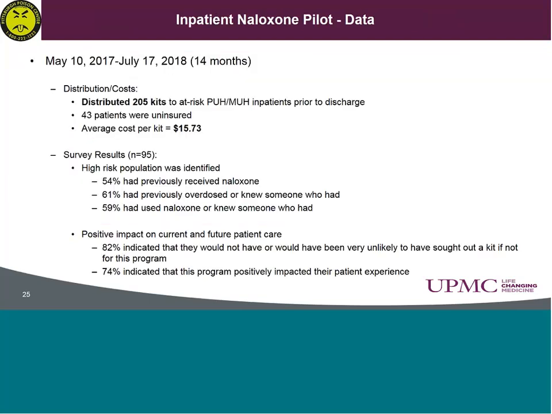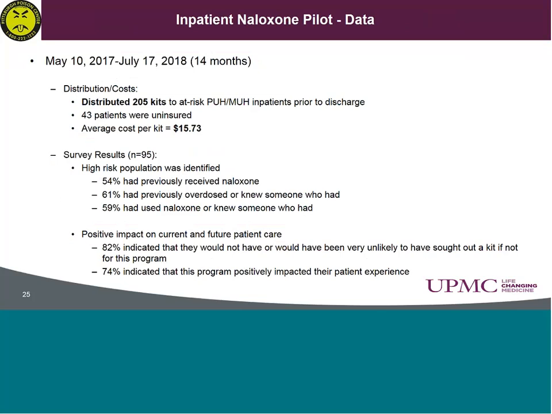Some of the data: we've distributed 205 kits on the inpatient side. 43 of those patients were uninsured or required us to give them a kit for free, not run through insurance or Medicaid. But because most did have it covered through insurance, the average cost per kit was actually less than $16 to the system or hospital.